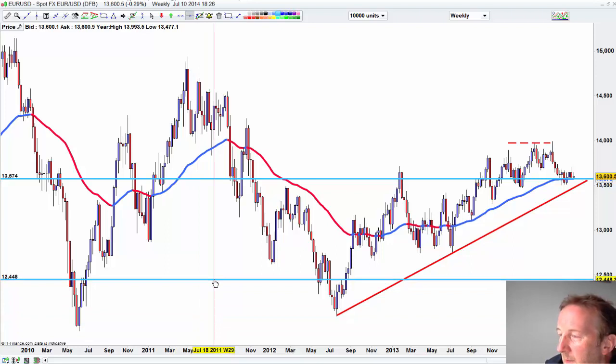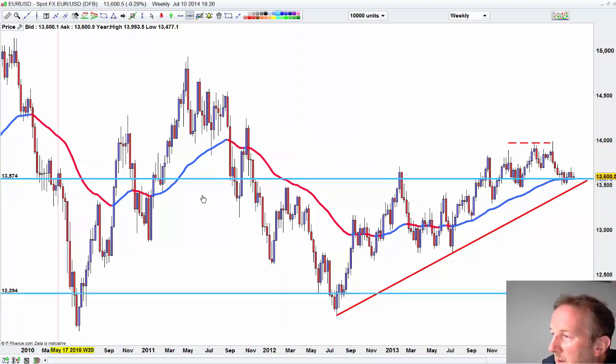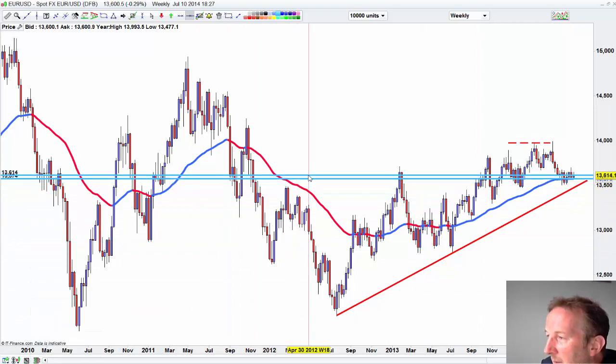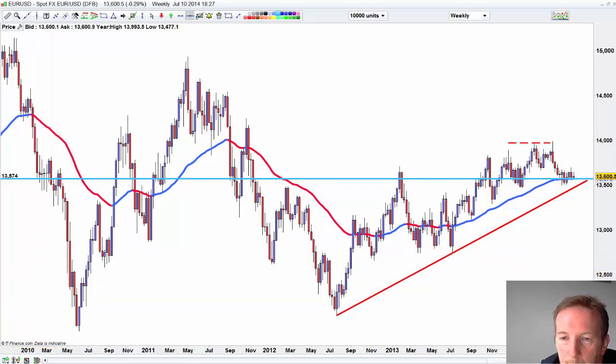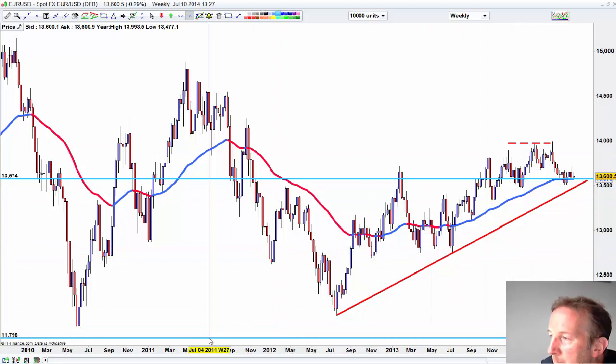I am not trying to pick a top. I want a low risk, high reward entry. If it fails, I would stand aside and wait to see if we can climb higher. The reason why I like the euro on the short side is a big red sell bar last week — all we are doing is pulling into that sell bar and selling. So if I can get short and that breaks, I am potentially in some sort of run. The market has come down two and a half to three times faster than we go up, so we could see a swift move if that is to sell.